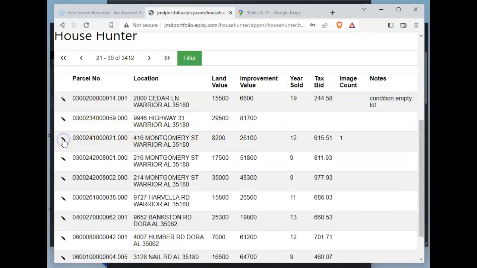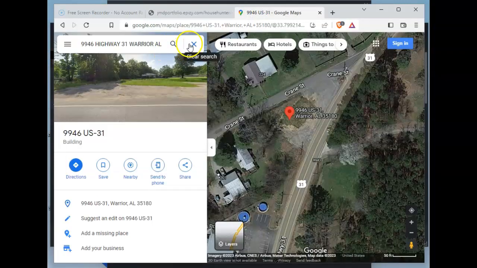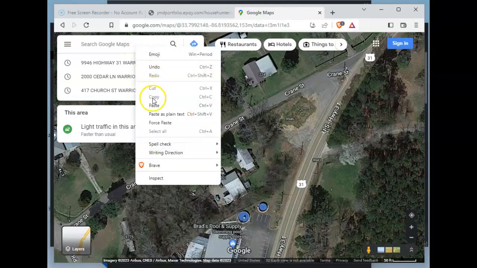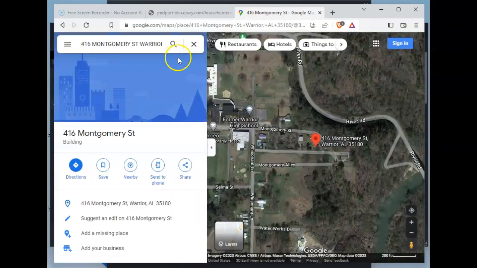Okay, this one I already uploaded the image for. Let's see what its condition is. Okay, it looks like it's a commercial building. Again, paste this in Google Maps.